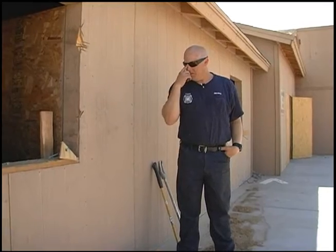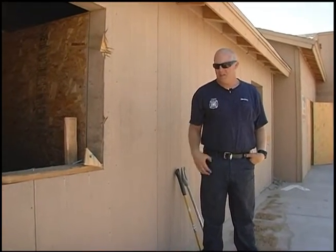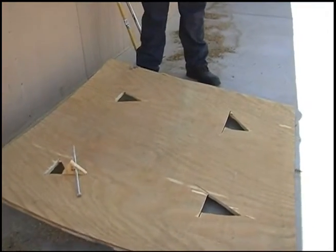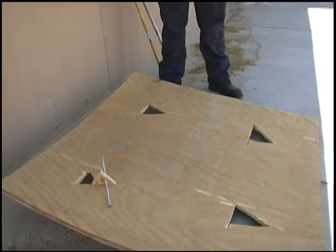As you can see, didn't take a lot of time. Saw cut through real easy. If your wood's wet, the saw will still go through wet wood, which is, if you sledgehammer it, it can bounce back on you and give you some problems. So that's a technique on how to cut out the bolt heads with a saw.